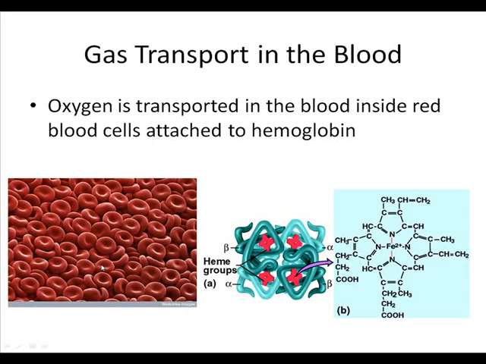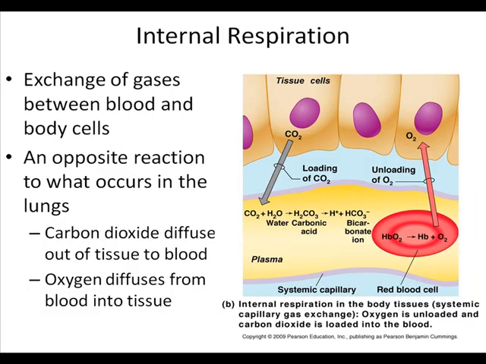And in these red blood cells, the great majority of what's in them is just big sacs filled with hemoglobin that is able to bind to oxygen and carry it. Now, internal respiration. When you get to the tissues, here's a blood capillary going by a particular tissue. As it goes by the tissue, now the tissue has been working, using oxygen to do whatever that cell is normally doing, and as a byproduct of that, it's made waste, carbon dioxide.